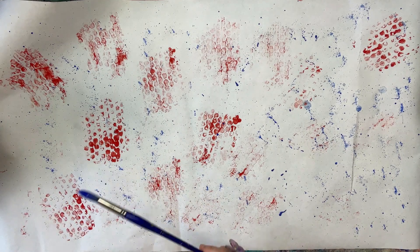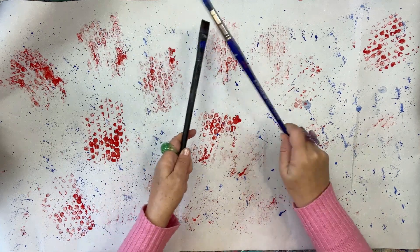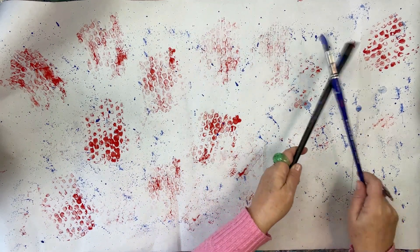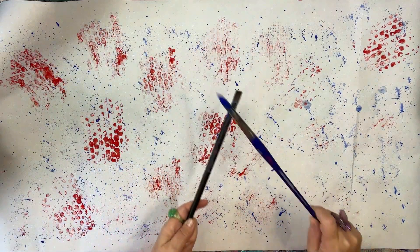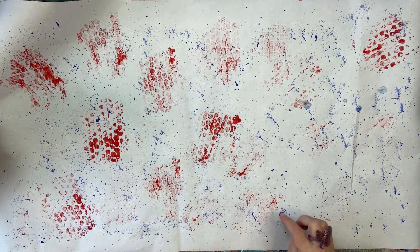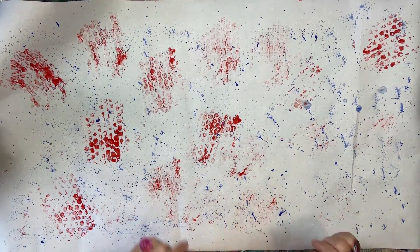I'm running out of room on my table here — does any other artist not have a lot of room in their studio? I used to create on the kitchen table so anything I have is a bonus. As you're doing something like this you might want to give it a minute to dry. I know this is a quick fun project but you don't want to make mud, so be cognizant of that. This is acrylic paint so it dries really quickly, but there are spots where a large amount of splatter came off and I want to leave them that way because it looks really cool.